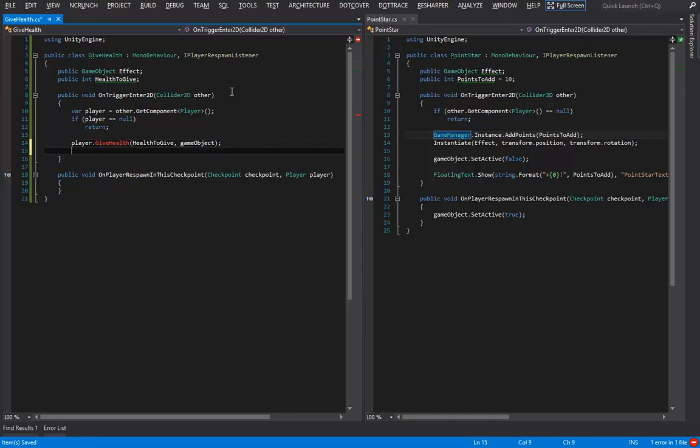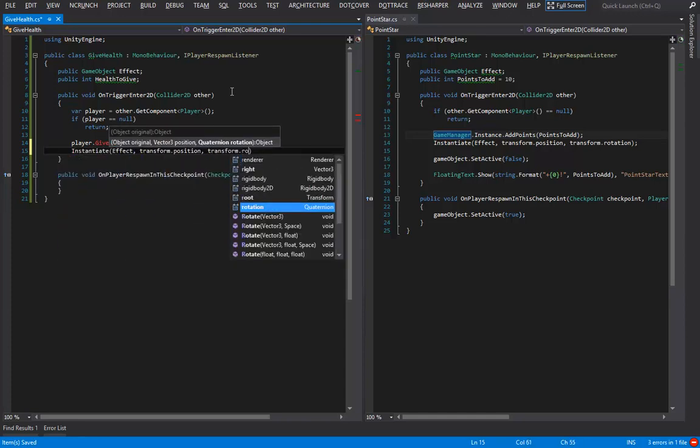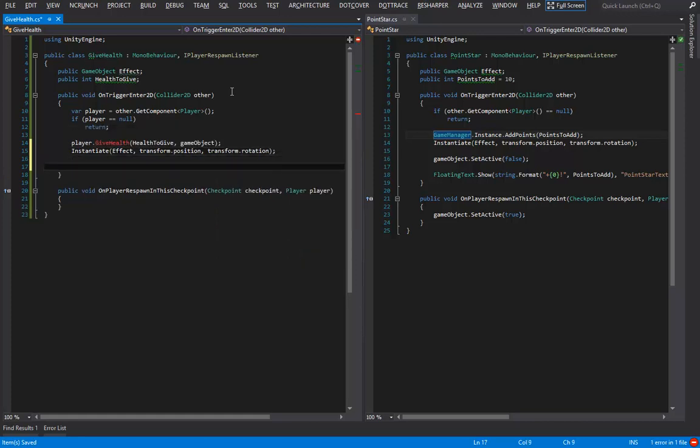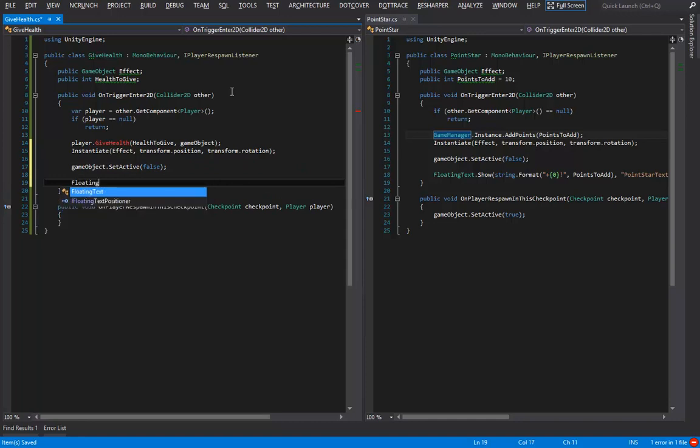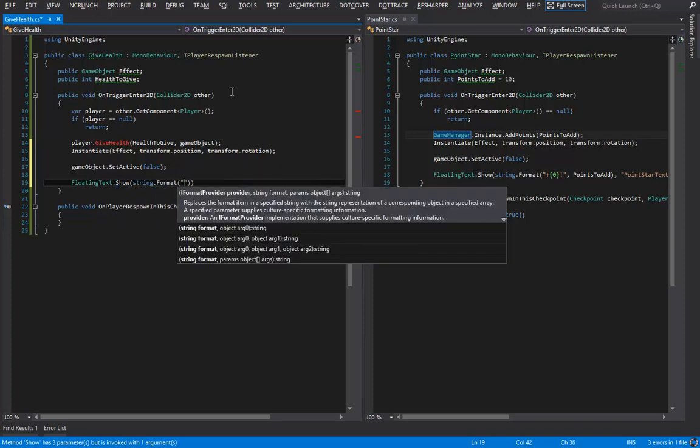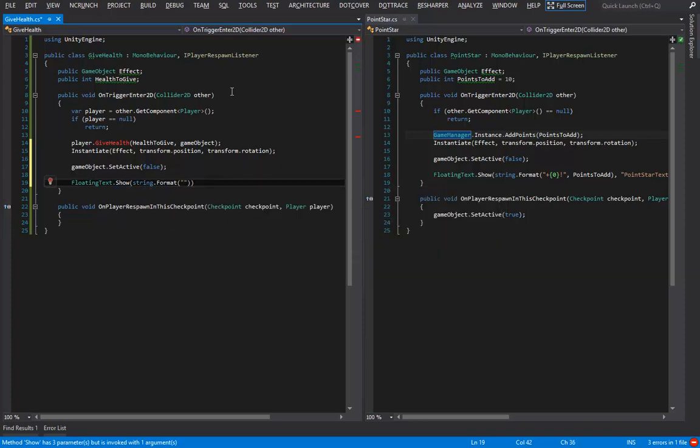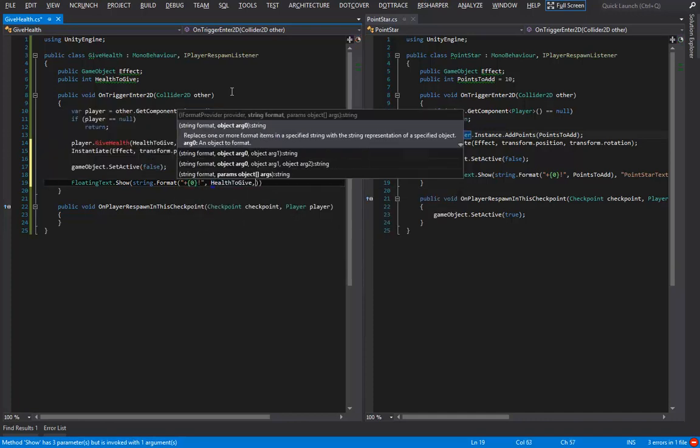We'll go ahead and instantiate our effect at transform.position, transform.rotation. We'll go ahead and set gameObject.SetActive false, and then we'll say FloatingText.Show. We'll use string format, plus blank, and then health to give.